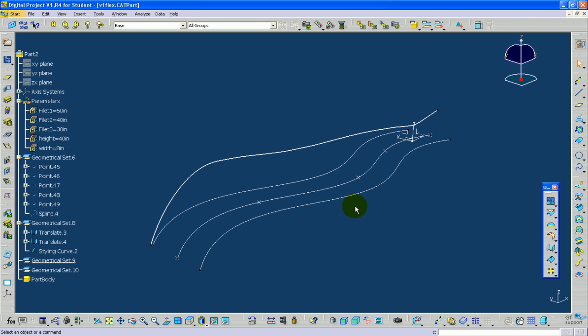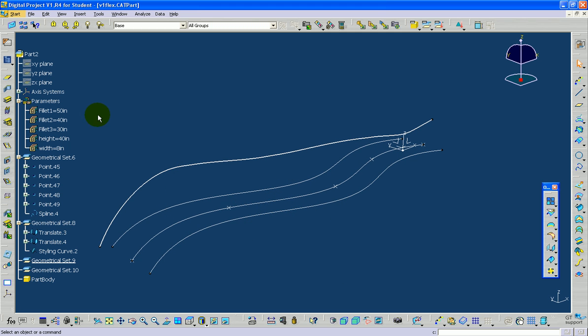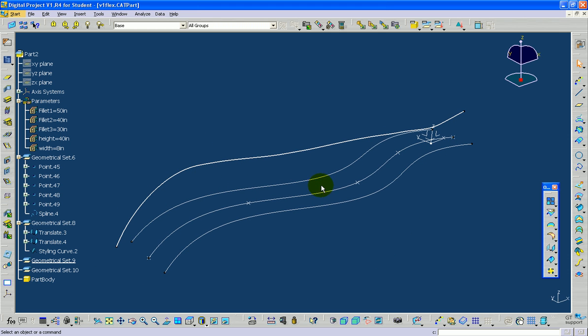As you remember, the inputs in our PowerCopy that we created in the separate file were 3 splines and a series of planes and the parameters. I just copied and pasted the parameters from the old file, but I created a completely new geometry.